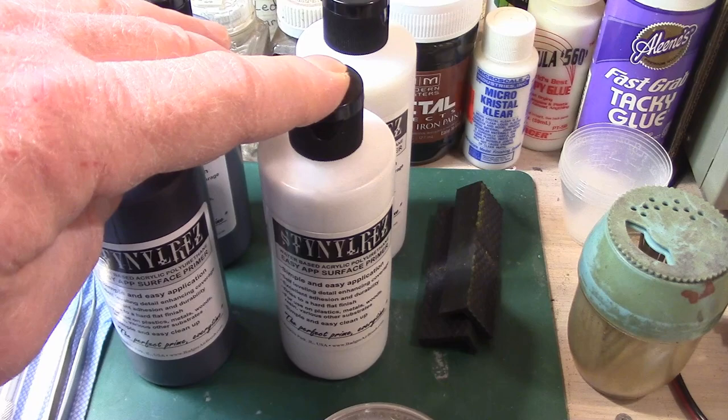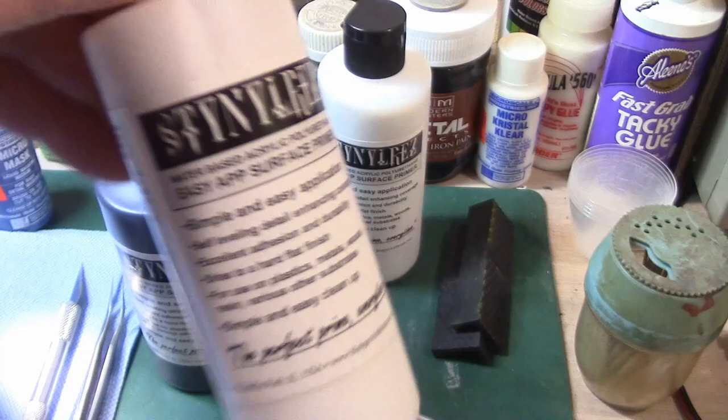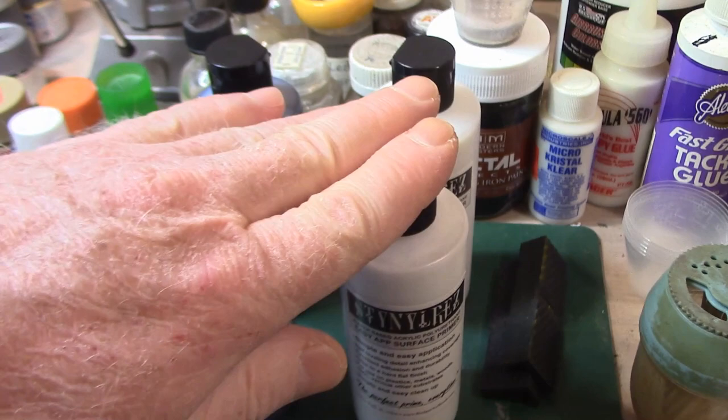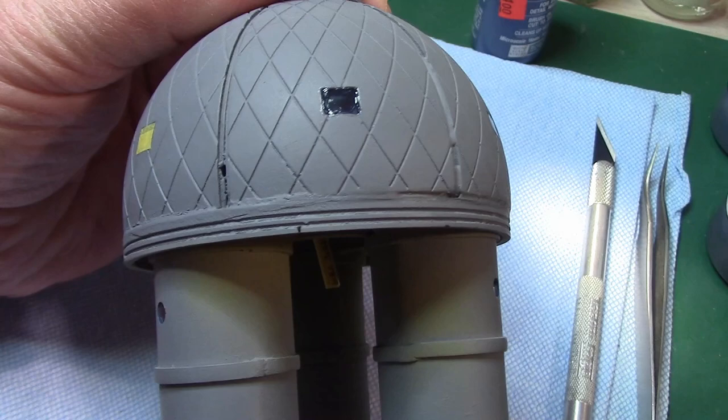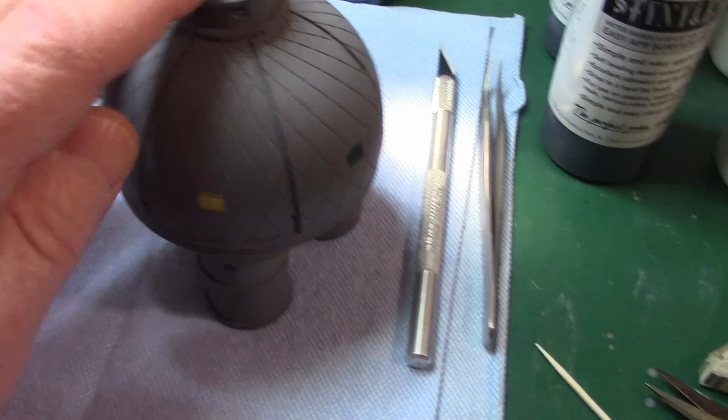But today I'm definitely going to set up the camera for the spray booth and try this out. I'm sure it'll be fine without thinning anything out. I'll only have a couple more windows to do, and then I can set up the spray booth and hit this with the Badger white primer. So I figured I'd give everybody a quick update for now.